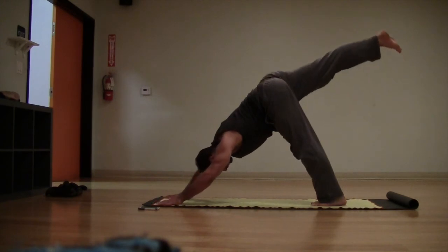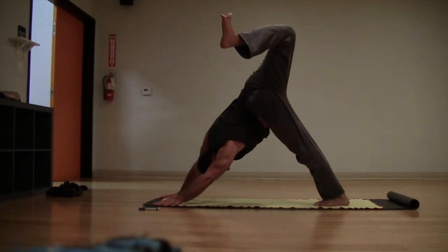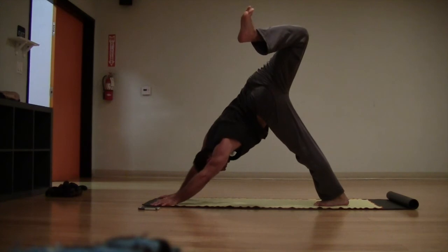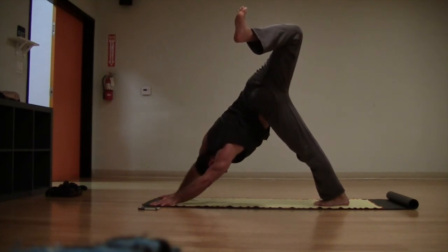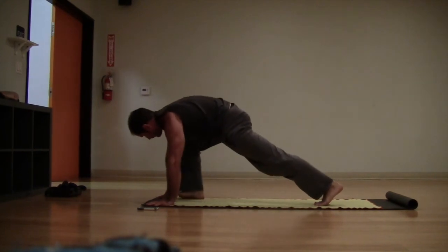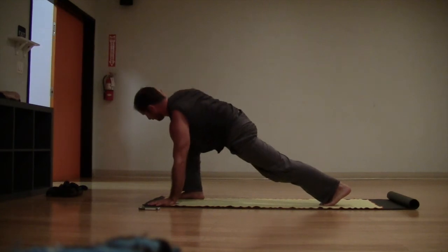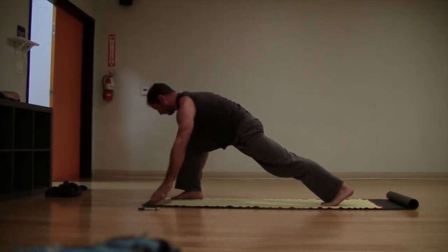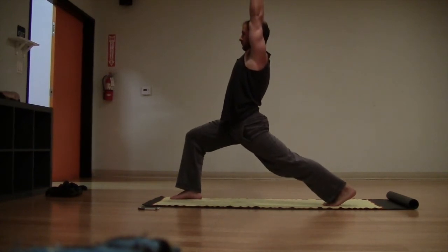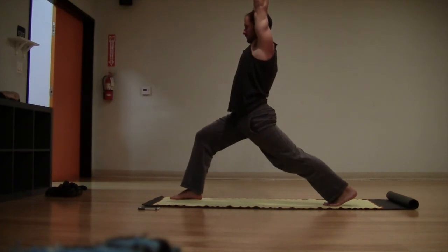Lift your right leg in the sky and bend the knee, open the hip — get a nice stretch through that right side, ribs. Nice long spine, breathe into the side body. Step your right foot behind your right wrist, twist, reach your right arm to the sky. Bring the right hand back down and come into your high crescent lunge — on the ball of the left foot, sink deep, long spine, reach high to the sky with the arms.